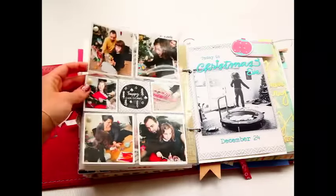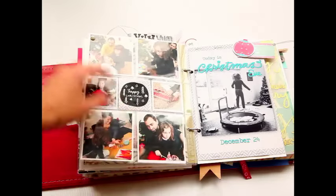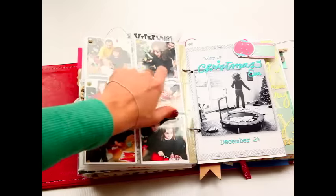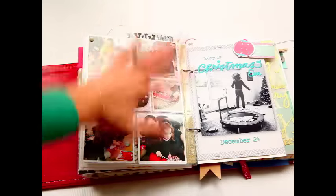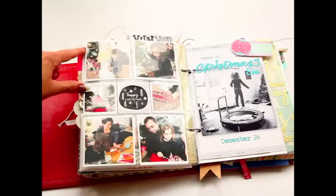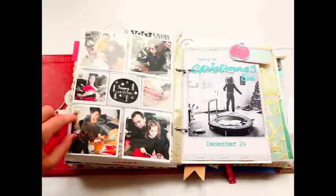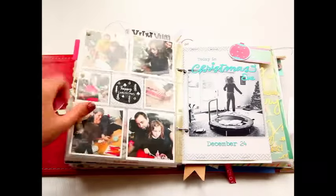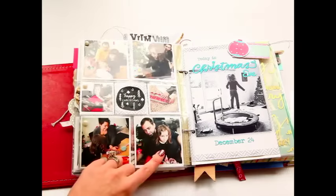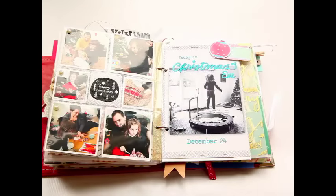This page is Day 24 — Christmas Eve. My husband worked on Christmas this year so we decided to have our Christmas on Christmas Eve, which was really nice. I had tons of pictures so I kept using pocket pages to fit as many photos as I could in as little space as possible, because the book was getting really bulky. I add dimensional embellishments and I know that makes it thicker, but that's just how I scrapbook — I like all the little extra pieces.